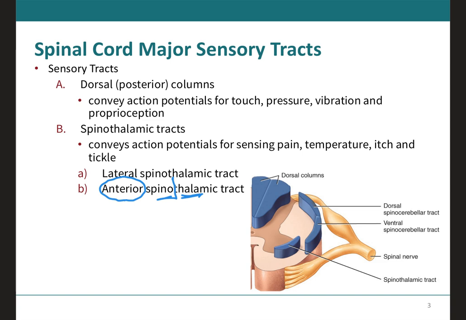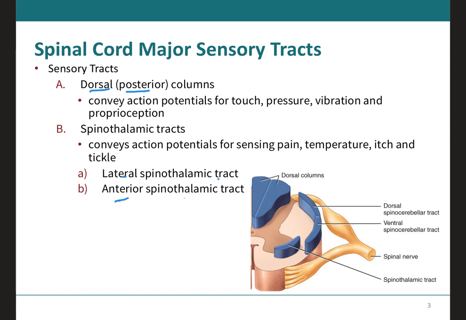And from the thalamus, it will then go to a specific area in the brain. Notice how the location of the axon terminal will come last in the name. So spinal for where it begins, thalamic where it will end. So always make sure to pay attention to the name, because the name will be able to tell you a lot about these tracts. Now remember that dorsal can also be called posterior, and anterior can also be called ventral.